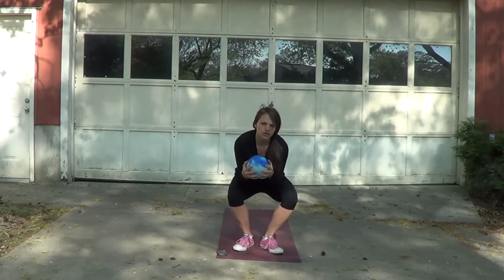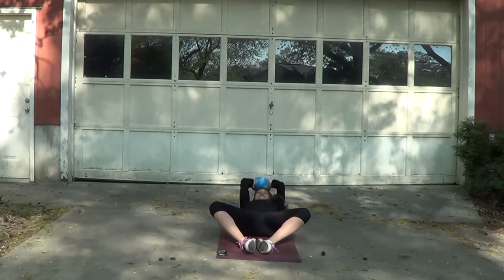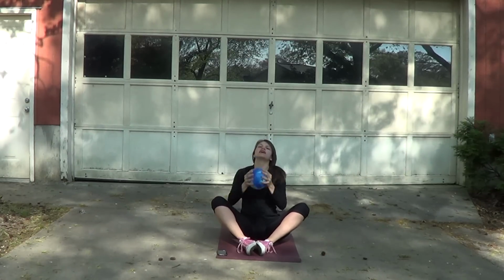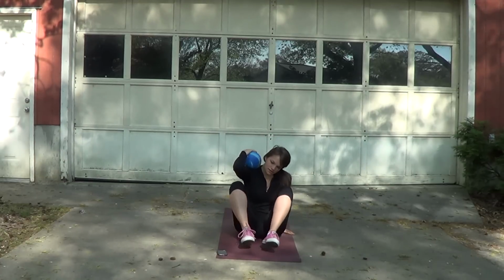Medicine ball sit-ups, quite simple. All we do, touch the medicine ball to the top behind you, throw it up in the air, catch it, right back to it. Awesome.